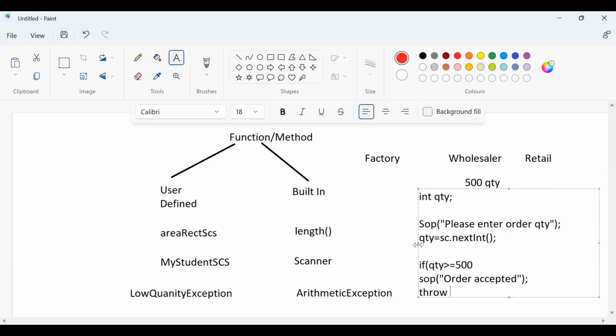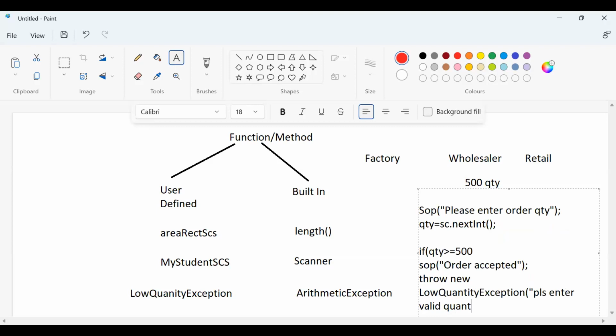So what will we do? Throw an object of which class? My own class, with a message, please enter valid quantity. Is that making sense? Yes.